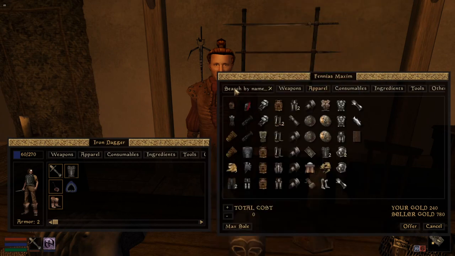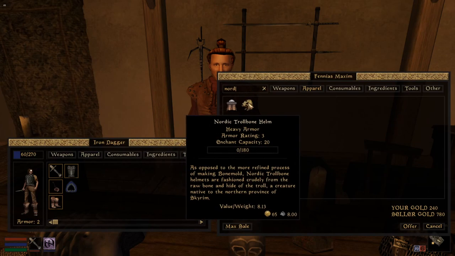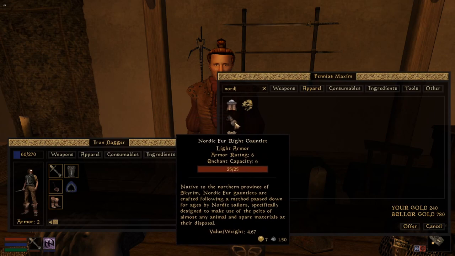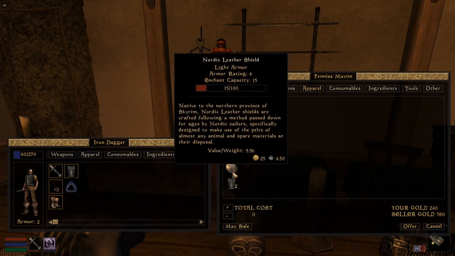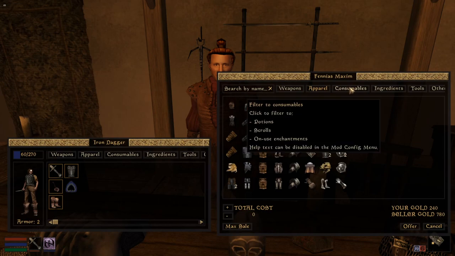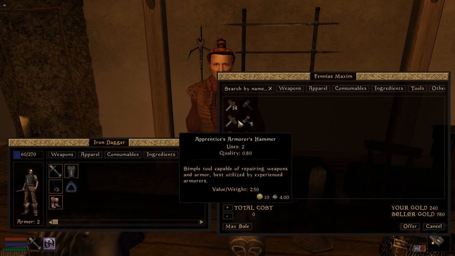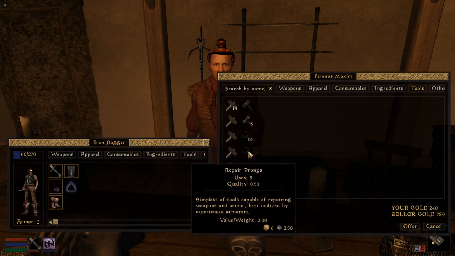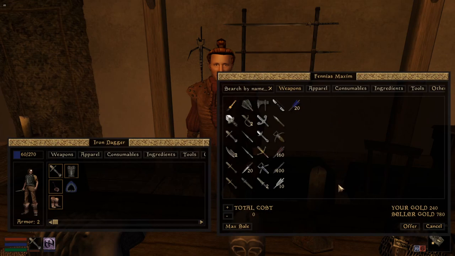Apparel. Like me some Nord stuff. What Nord stuff do you have? Nordic Trollbone Helm. Fur Helm. Gauntlets. Nordic Iron Cross. Interesting. I don't do heavy armor, though. And I already got the ringmail. Well, that's not going to help me. Consumables. You don't got none. Ooh, you got some tools. Armor hammers. Repair prongs. Is that like calipers? You can get calipers anywhere. Oh, I think we're good. Okay.